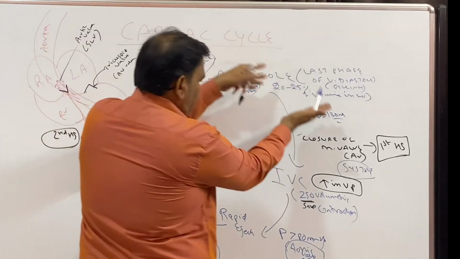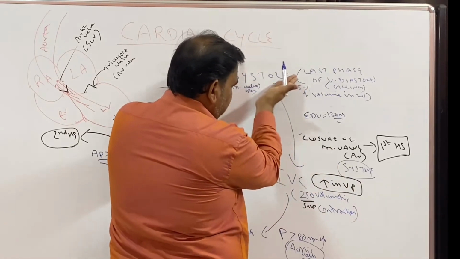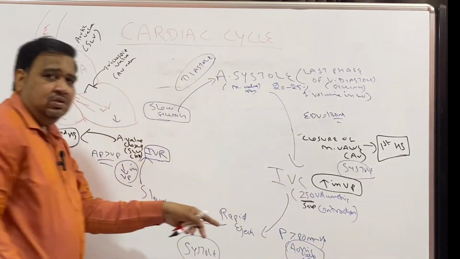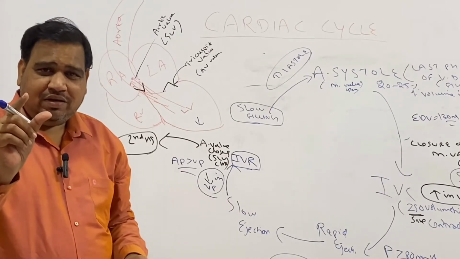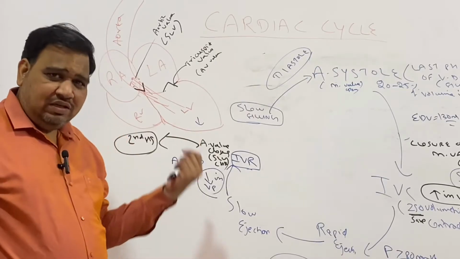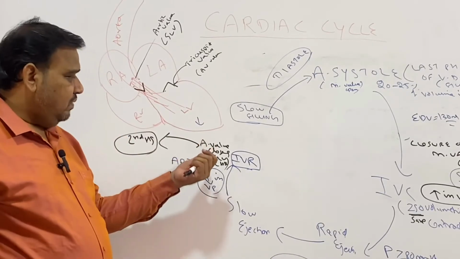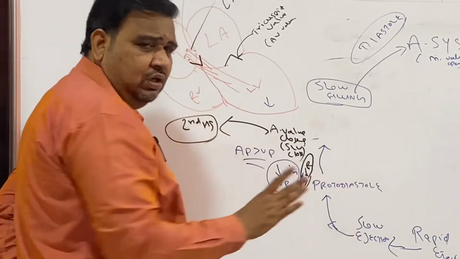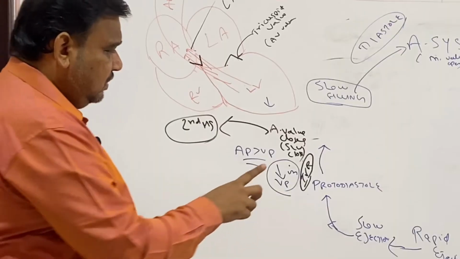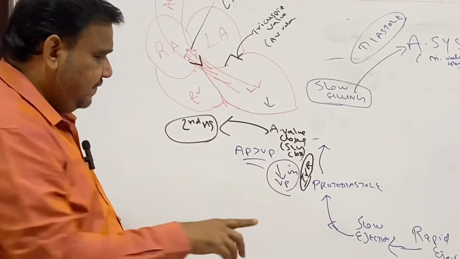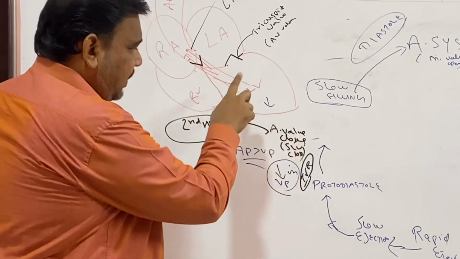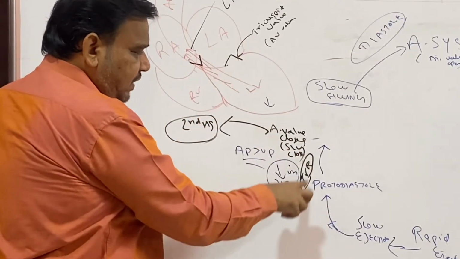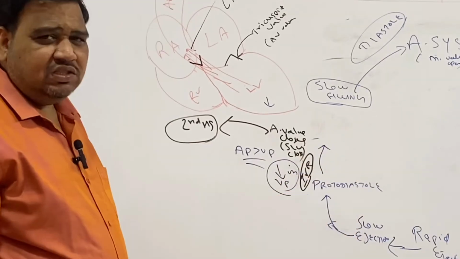Here the systole is ending, and here the diastole is ending and systole is starting. So this is isovolumetric contraction phase. So in systole there is one isovolumetric phase, that is isovolumetric contraction phase. In diastole also there is one isovolumetric phase, that is isovolumetric relaxation phase. So protodiastole is also one of the phases of the cardiac cycle. Already discussed isovolumetric relaxation phase, where the aortic valve is closed. Why is the aortic valve closed? To prevent the backflow. Now this valve is closed, this valve is closed. This is called isovolumetric relaxation phase, which is just after the protodiastole.